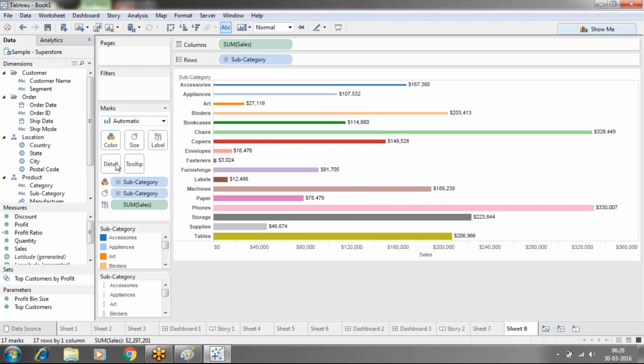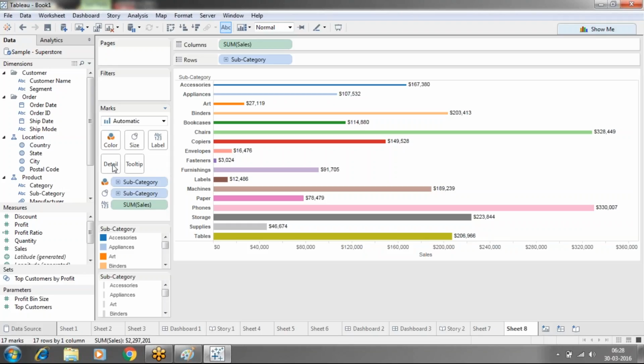Detail is nothing but getting the entire detailed information of the data source. Suppose you are using city by sales, you are getting some unknown values. At that time, Tableau is not finding where exactly those cities are located. For that purpose, we make use of state. At the next higher level, we drag state into detail, and it will find or it will not find.